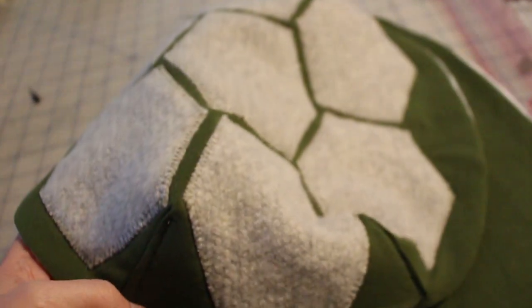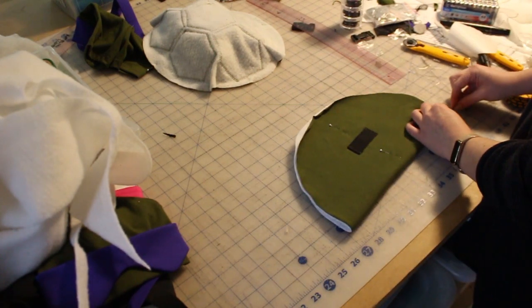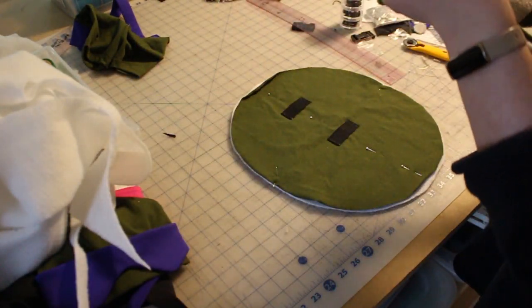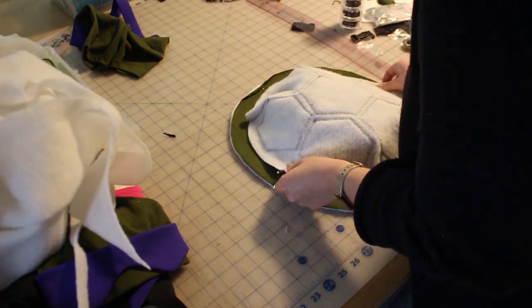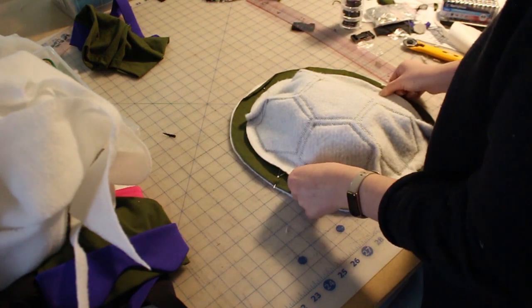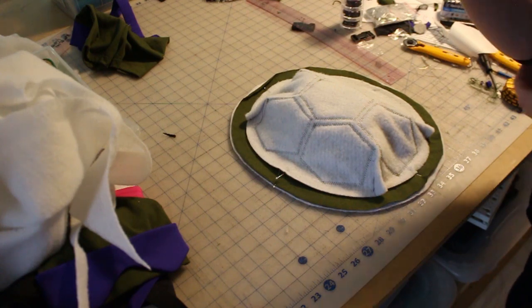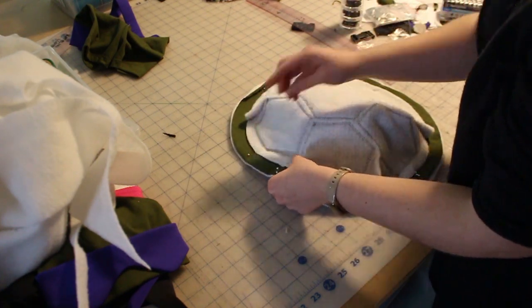The dart pieces — I just folded, pinned, and top stitched them down rather than sewing a traditional dart, and it worked really well. Again with knits, you want to quarter things off and mark your middles everywhere so you can line things up. I did the same with the shell piece to make sure everything was centered. I pinned it really well because with two pieces of cotton jersey and two layers of batting it gets quite thick, and I knew my machine might start pushing things around.